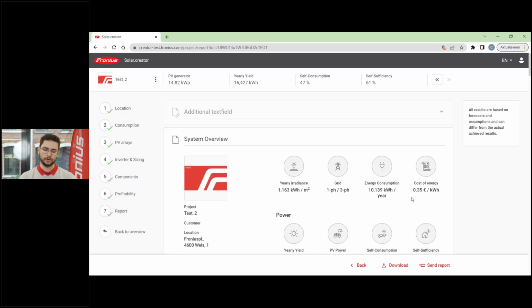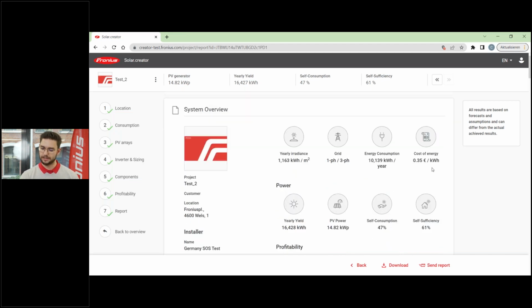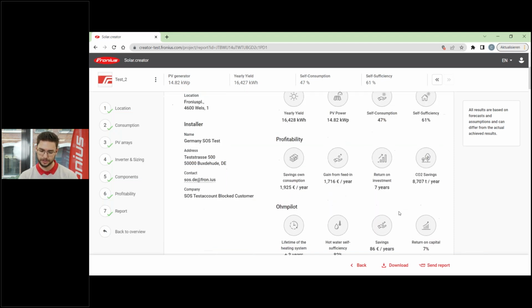So in the report, we have everything that we have set now visible, the picture that we have set beforehand, irradiance, grid, self-consumption, self-sufficiency. So nothing has changed here from before the update.